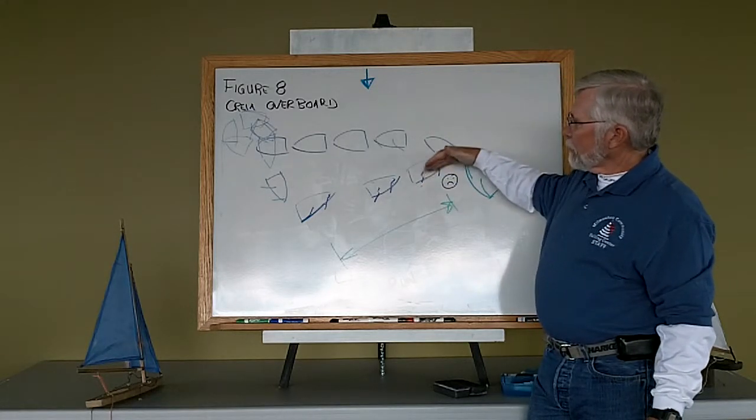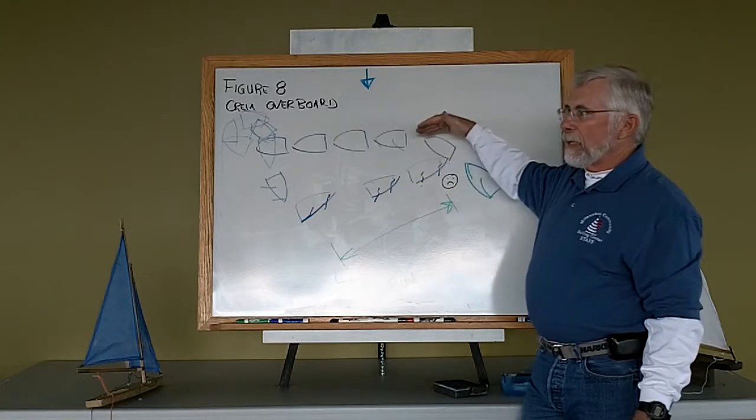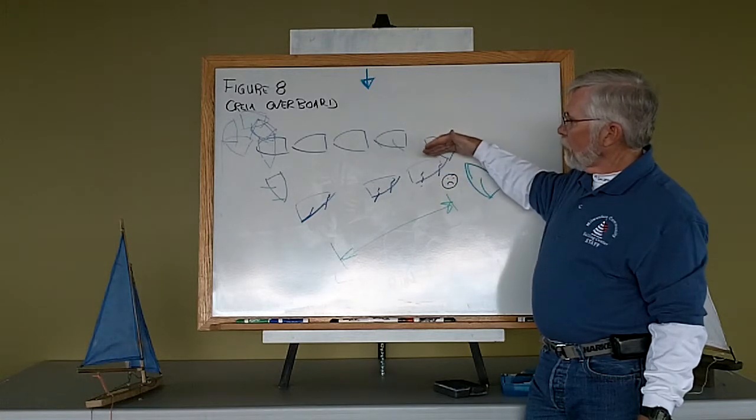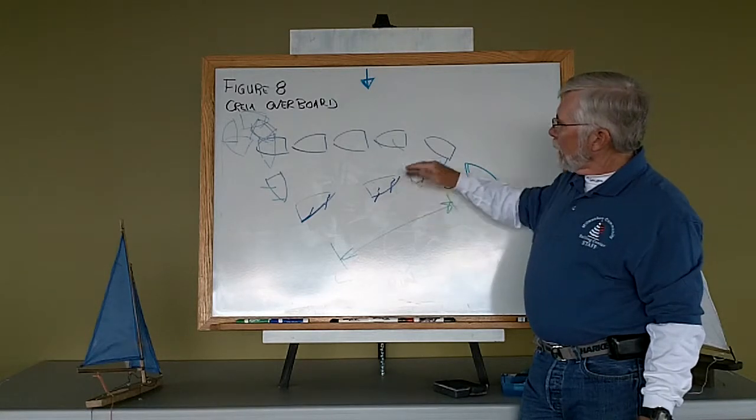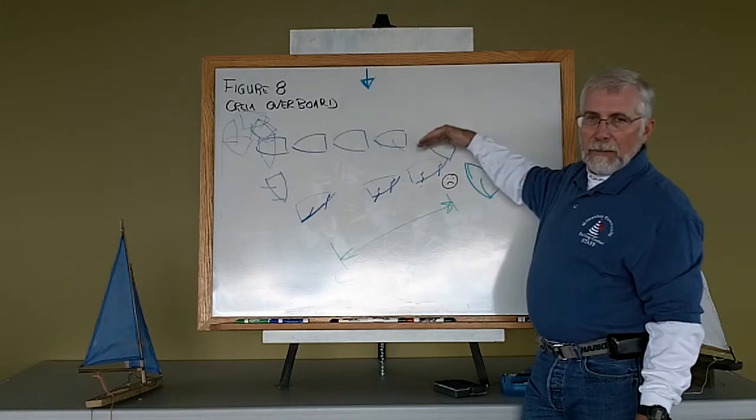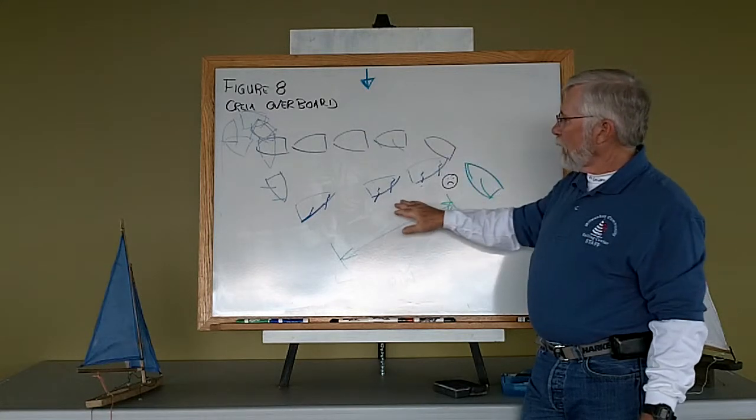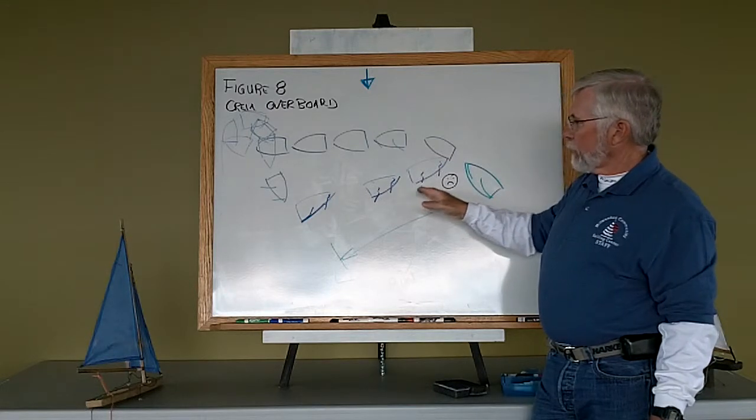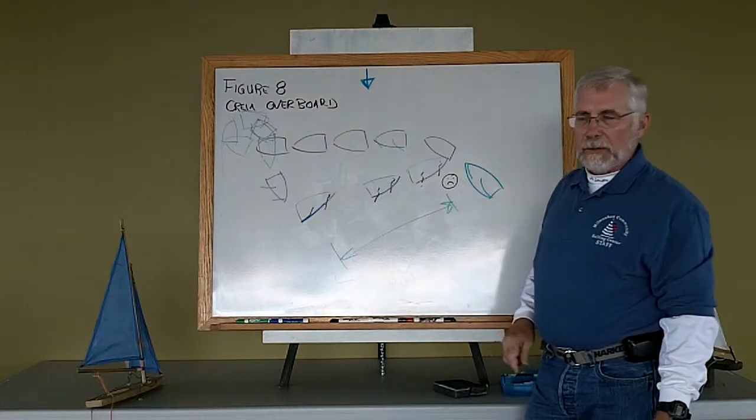I suggest picking the crew up with the crew on the leeward side, because the boat's going to drift faster than the crew in the water, and I would rather the boat drift to them than drift away from them. It gives you some protection when you arrive at the crew that's overboard because they're on the leeward side protected by the boat from the wind. Your challenge will be visibility, because as you come up the main and the other sails will be in your way, so you'll have to maneuver yourself in the boat to be able to get the visibility you need.